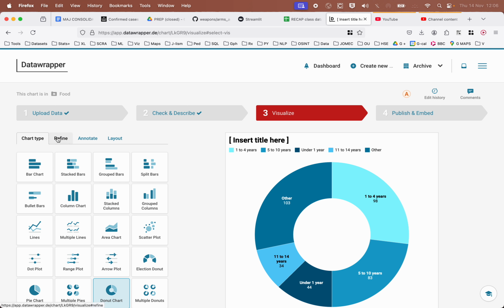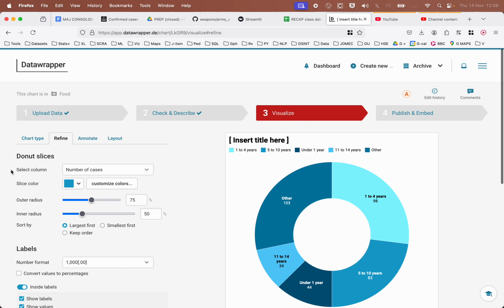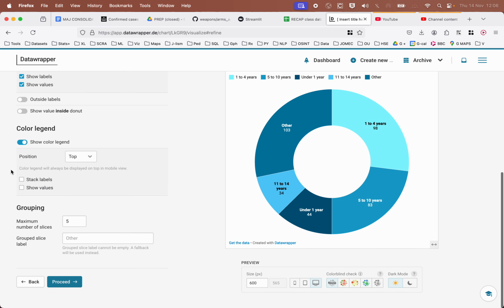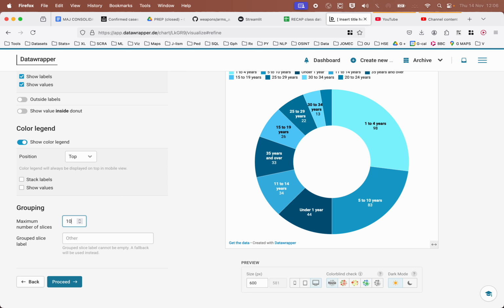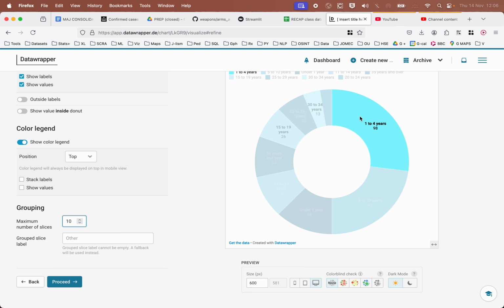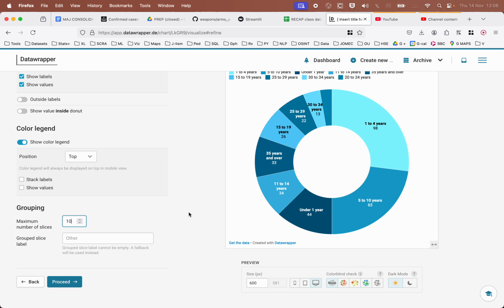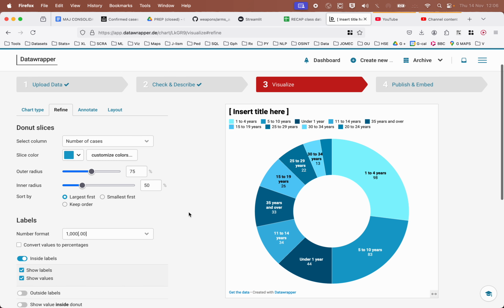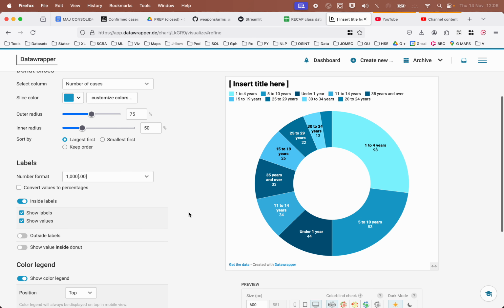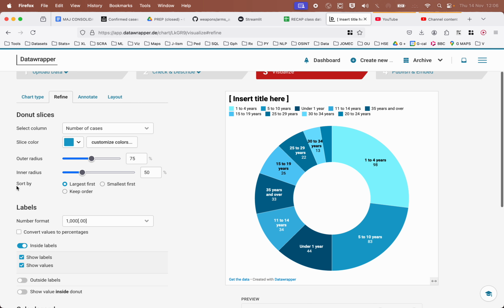Now the important bit here is probably for donut charts, the grouping. They're only giving us 5 of the categories. So if we make that 10, we'll get all of them. We might want 1 to 4, 5 to 10. Oh, it's not in order either. It would be nice. So here under donut slices, sort by, we can keep the order.